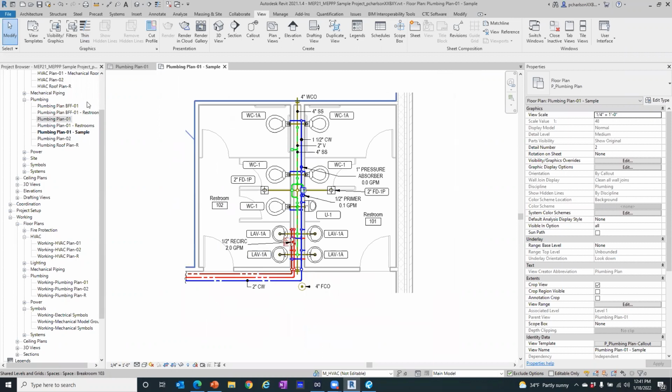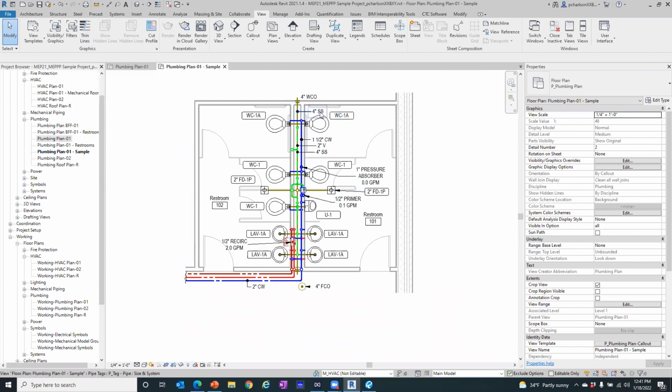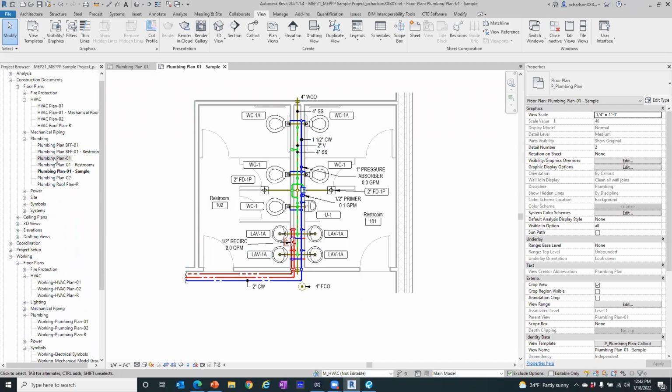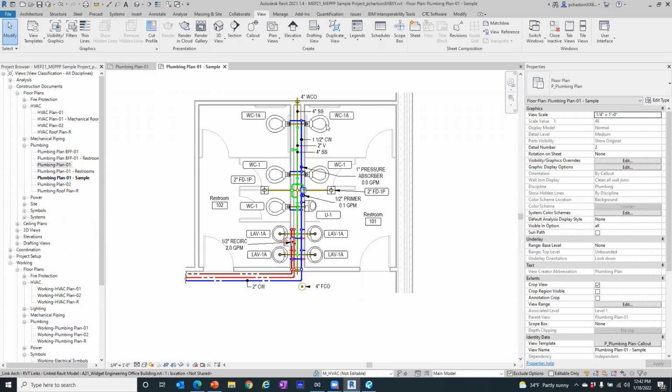So again, with the construction view, you're going in and adding all these labels within here, while the person that's working in a working type view is just more or less concentrated on making sure that they're connected to the water closets, the urinals, to the sinks. And the person that can be working in the construction documents can then be going in and labeling it.